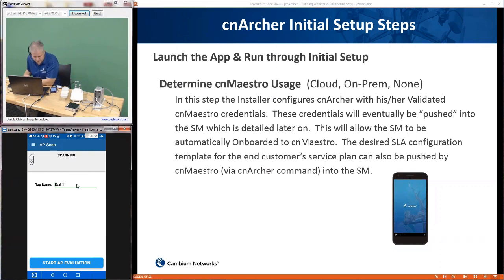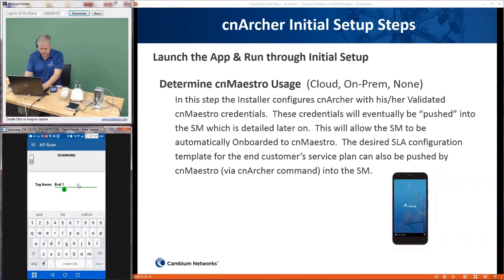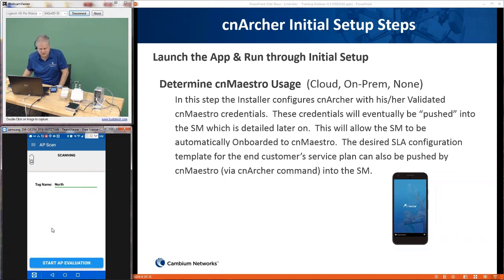All right, so what this is intended to do is to kind of give you a tag for if you have no idea where access points may be, or you may have multiple access points all around the different area. This tag name is basically giving you a reference so that when you see your list of available access points to actually connect to, you have an idea of where you were pointing when you were doing it. And I think you'll see what I mean. So right now it's scanning for all 40 megahertz enabled access points.